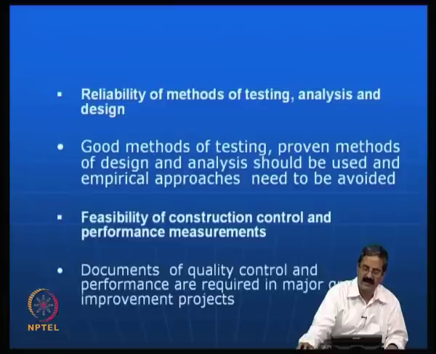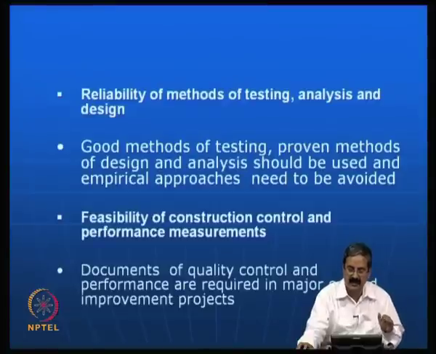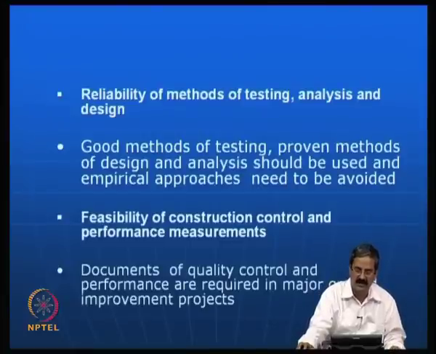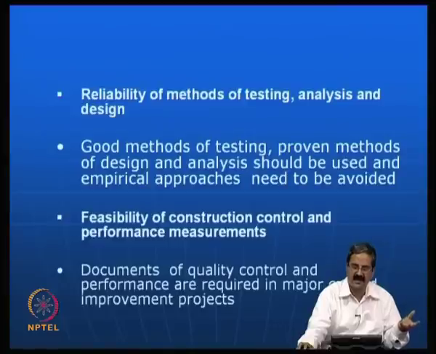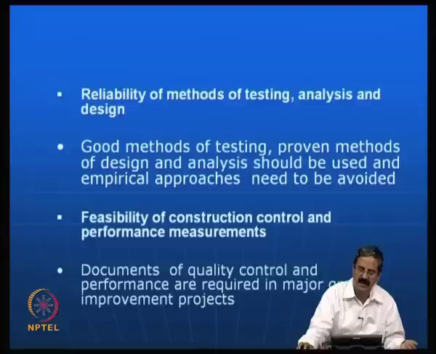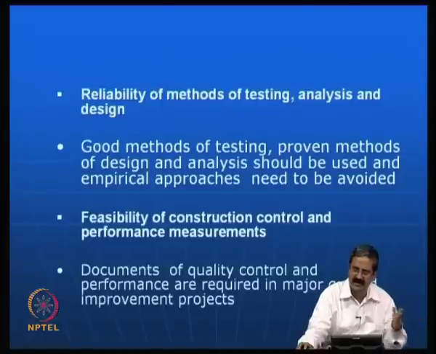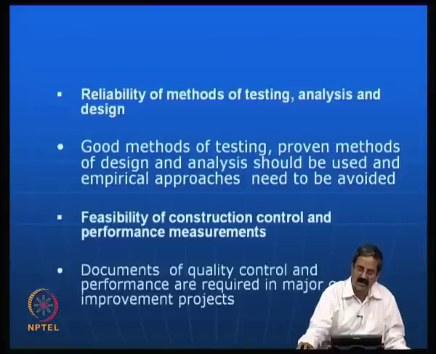Then a very important point is the feasibility of construction control and performance measurements. In the field you may design a ground improvement technique, but how well it is executed in the field is very important, and you need to have a lot of controls, like a sequence of control: you excavate, then put reinforcement, then compact it. There are so many construction controls. Particularly for ground improvement techniques, soil is so variable that based on a few test results, you cannot say that the entire soil is the same. So, one should have construction control, because the borehole information may differ, and there will be differences in borehole information. So, one should be very careful. I can give a lot of examples on how construction control is very useful.